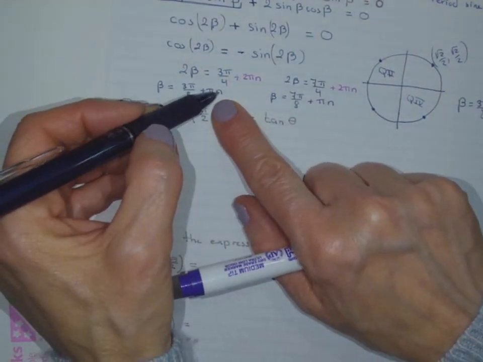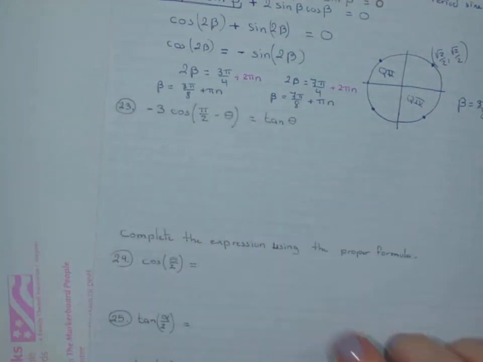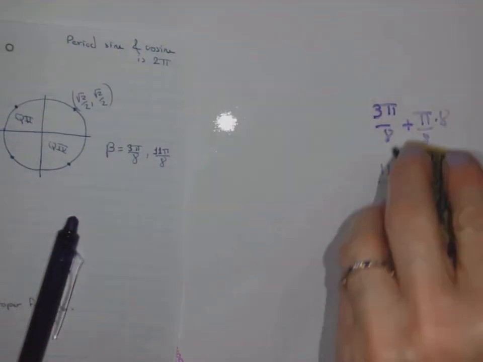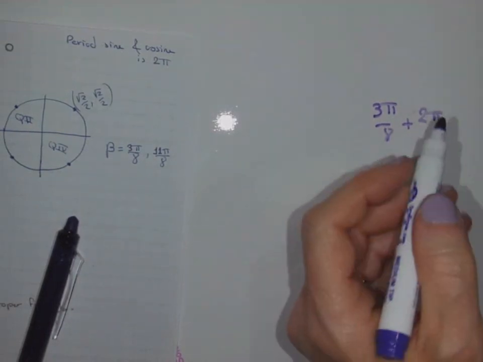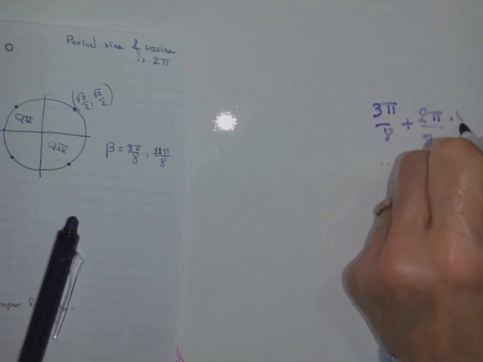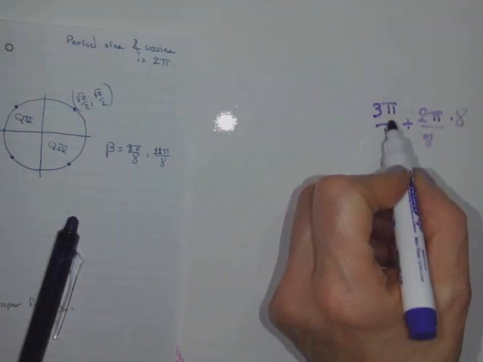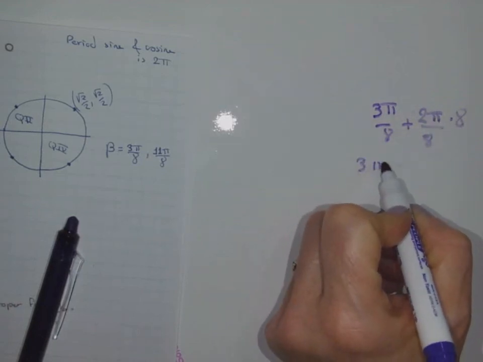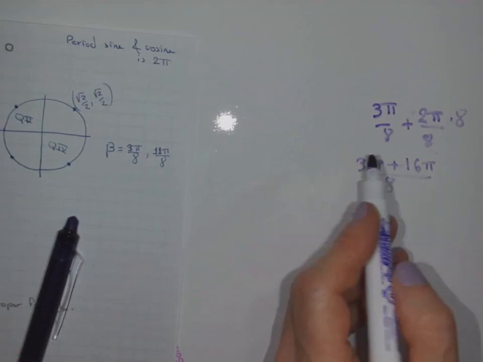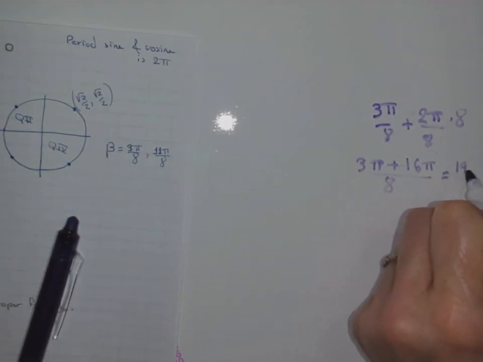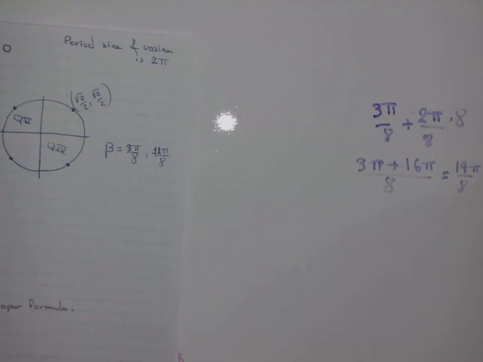And then if I put a 2 here, then that would be 2 pi. So now I'm adding 2 pi, right, if n is 2. And I need a common denominator, so multiply by 8. So that would be 16, so that would be 3 pi plus 16 pi over 8. And that would be 19 pi over 8, and that will be past 2 pi, right? Because 2 times 8 is 16, so anything above 16 will be above 2 pi, so that will be past what we have, so we don't want that.